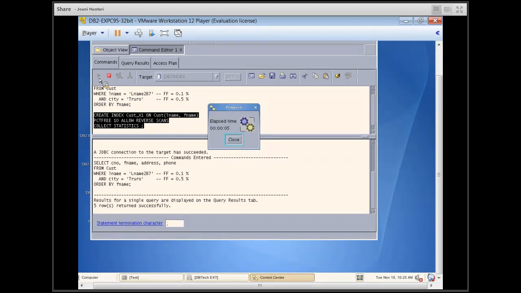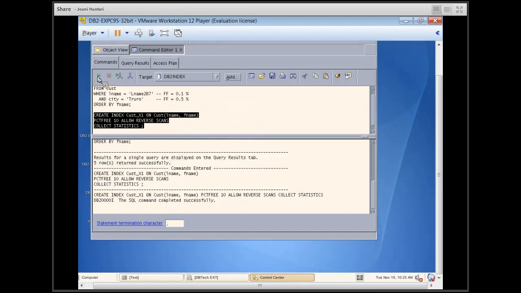Yes, it seems so. Creating an index to a table that has 1 million rows takes time. It depends on the database management system, but typically it's several seconds creating this kind of index. But okay, we managed to create the index.